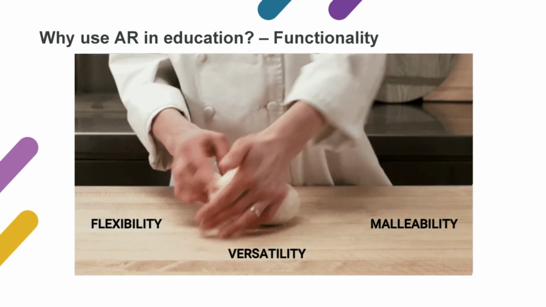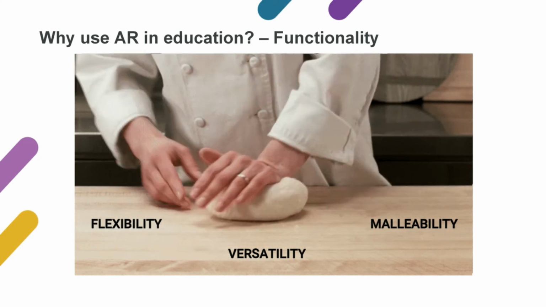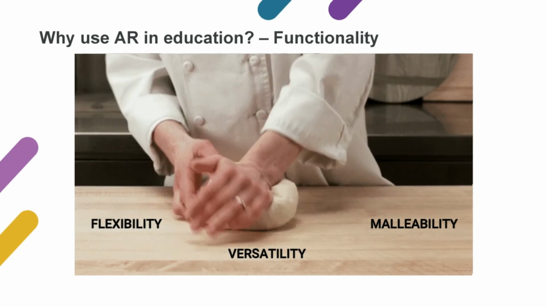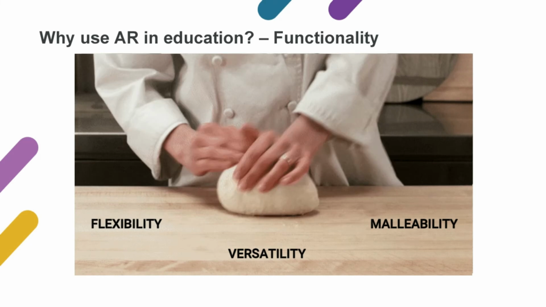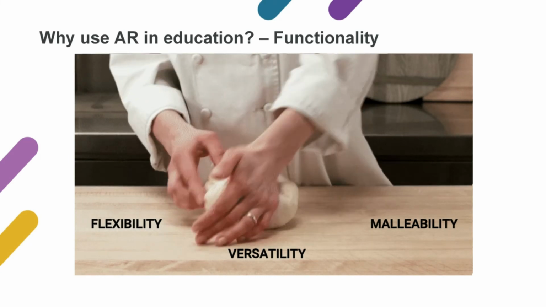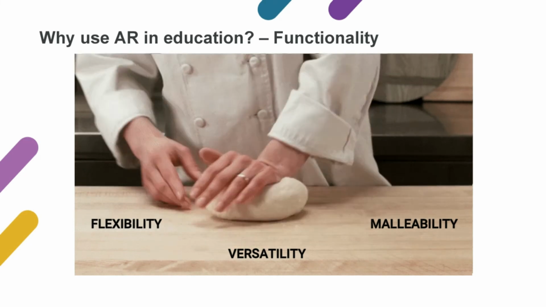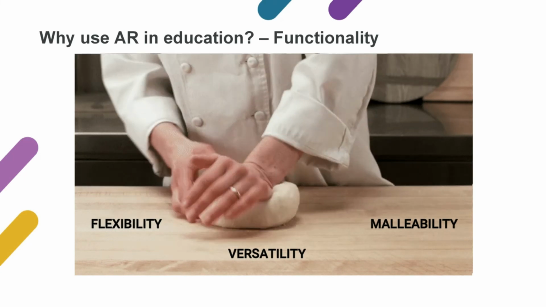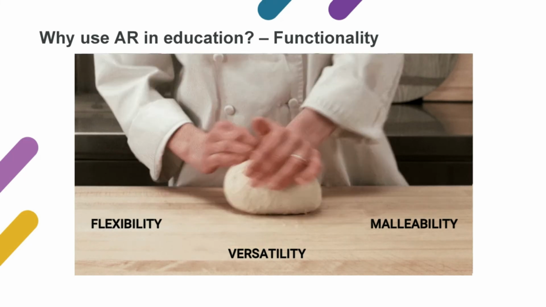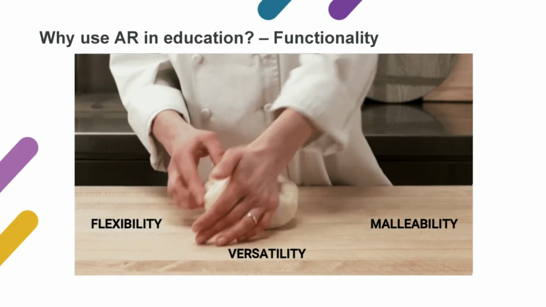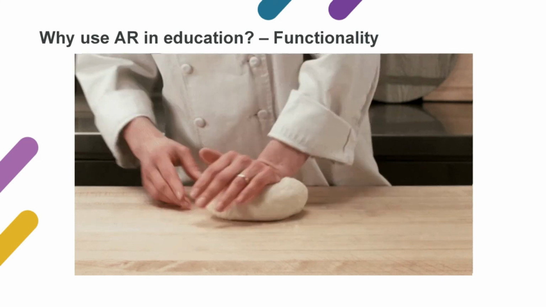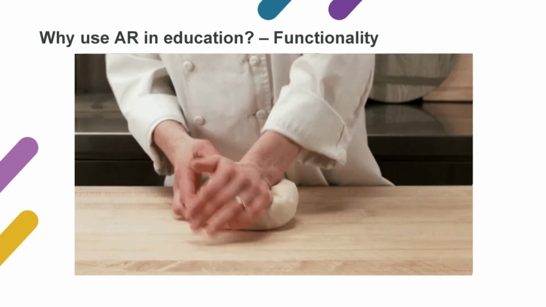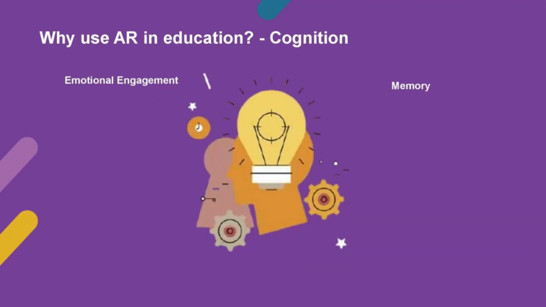Should AR fade? Should AR become obsolete in the coming years? What are we to do with the knowledge we gained about it? We can reuse the pedagogical insights that we would have gained from it, hopefully from this webinar too, and apply them to a new technology. We all know that the technological landscape is uncertain and its trends are not always definable. But these basically are the main characteristics of AR: versatility, flexibility, malleability. I guess they're synonyms, some of them.